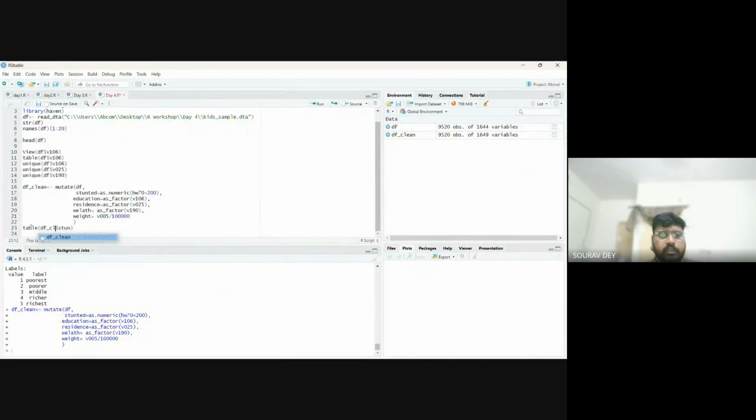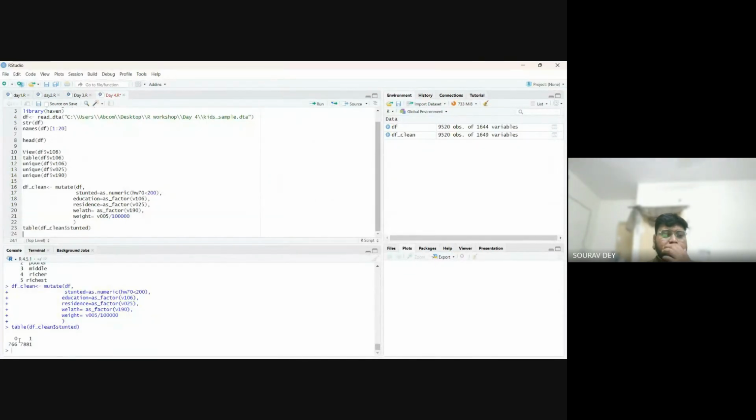In DF clean the stunted is there, not in the DF. If you can see, the 1 is 7881 and 0 is 766. This same thing we can do for other variables also, like we are doing for stunted.